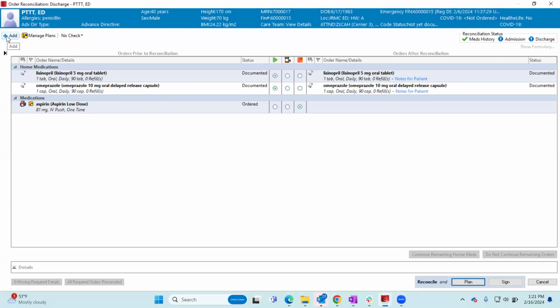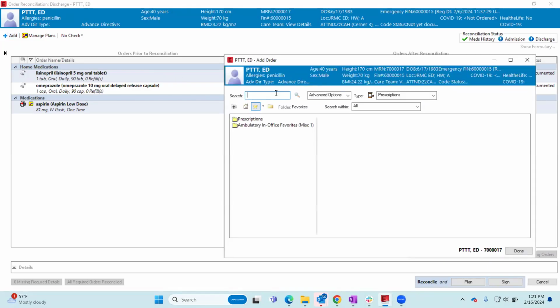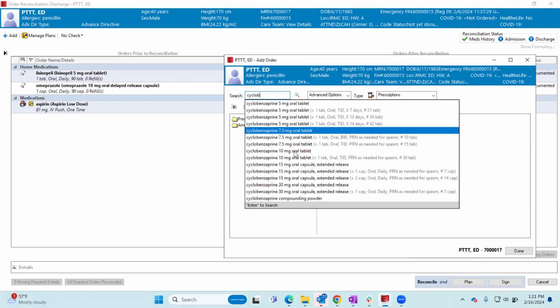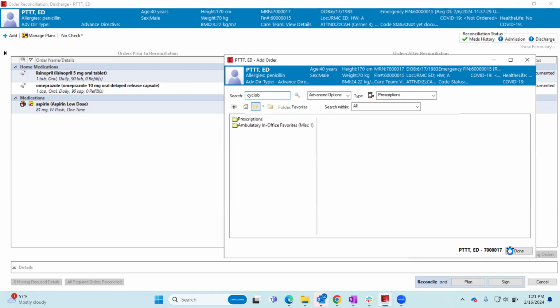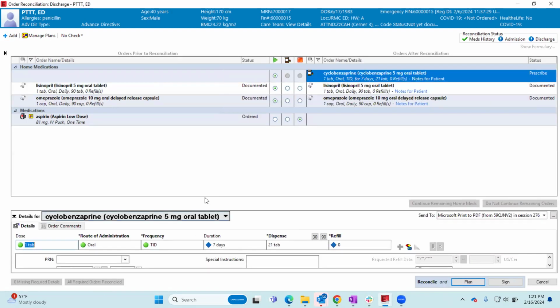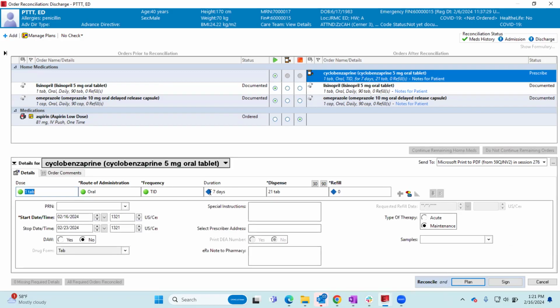Along with that, if they want to add a prescription that they don't have here, they can go ahead and do that. They could just search anything. And then this has those order details that we were seeing before. I could change these things and put special instructions.